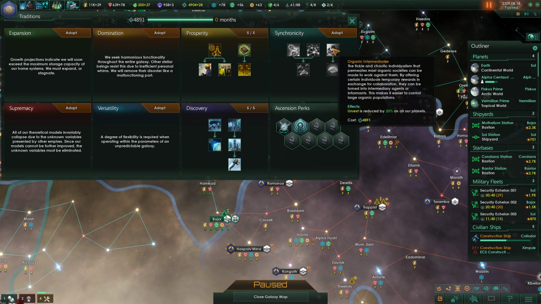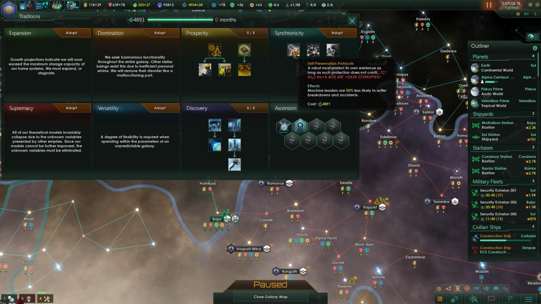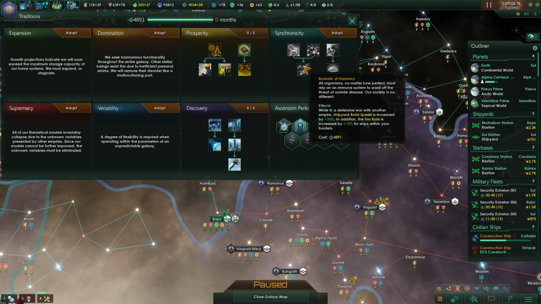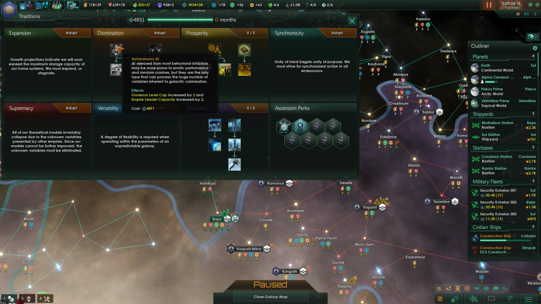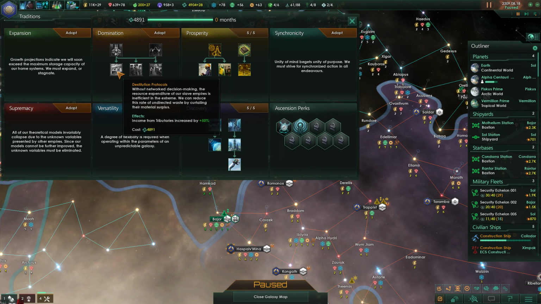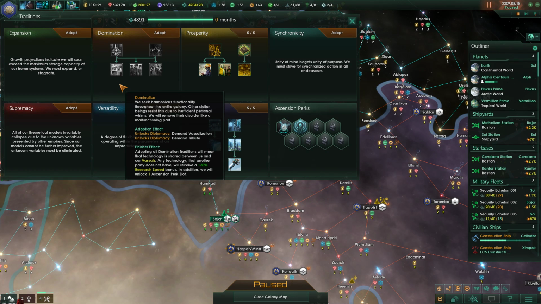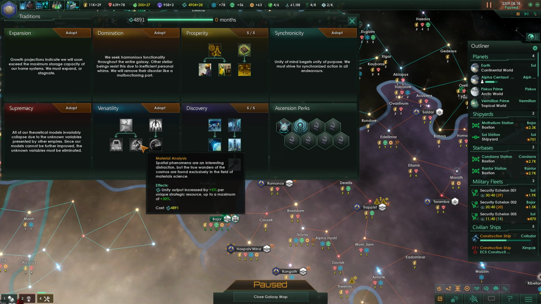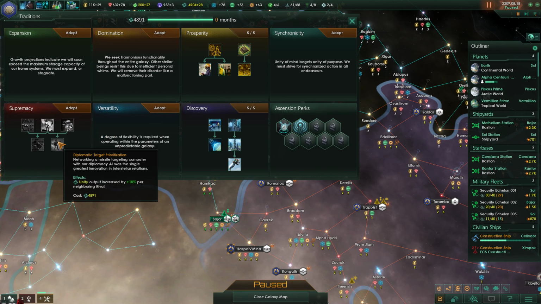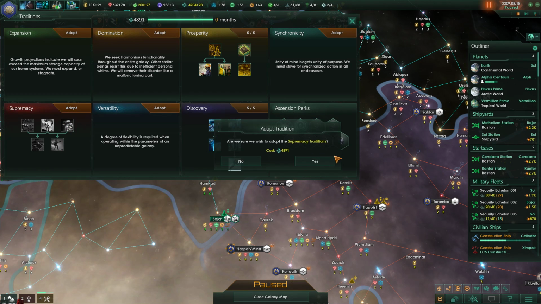Synchronicity with robot build speed increased, building bays, could reduce the breakdowns. That's also pretty nice. Domination, we get vassalization and stuff. It's all about subjects, between us and our vassals, I think. Need a level cap. Do you want to go supremacy? Yeah, let's go for it.